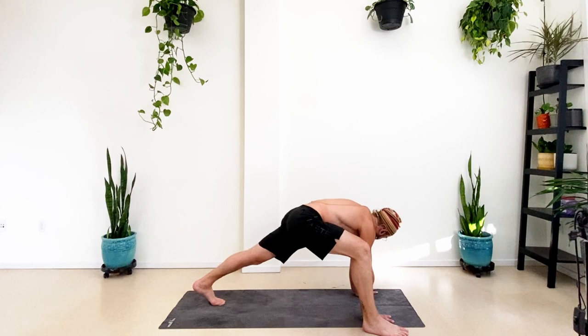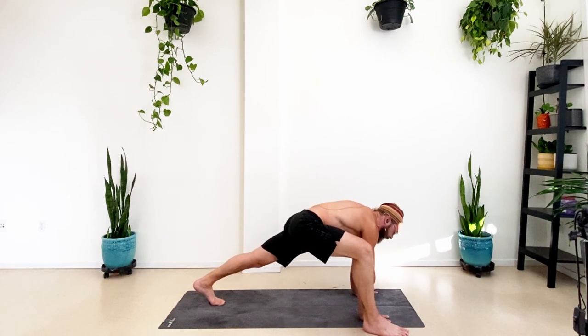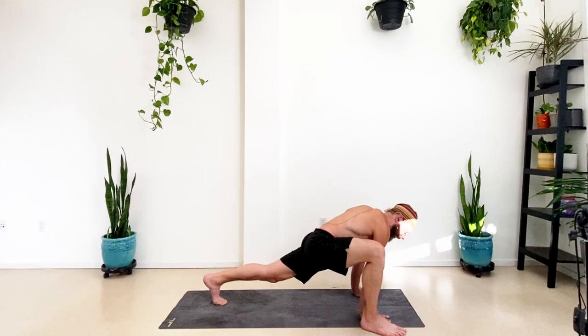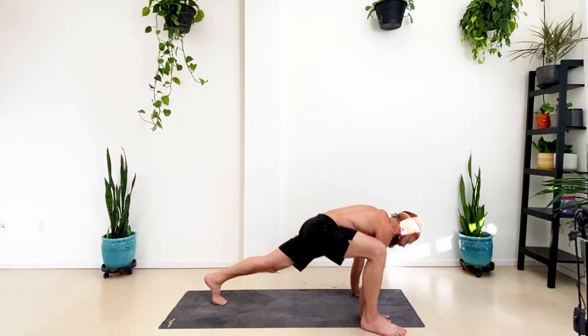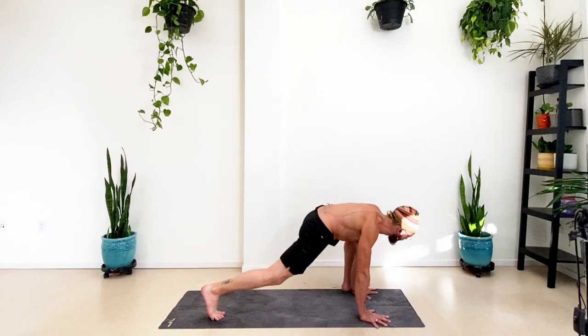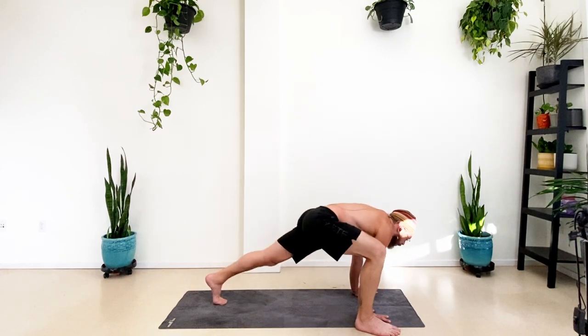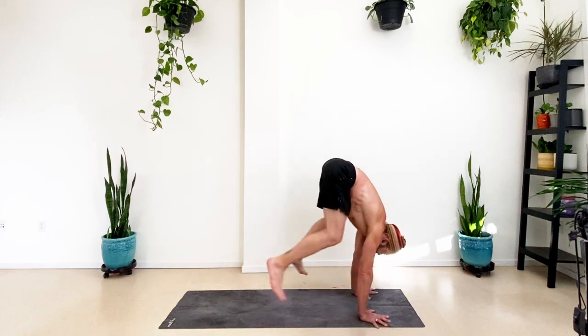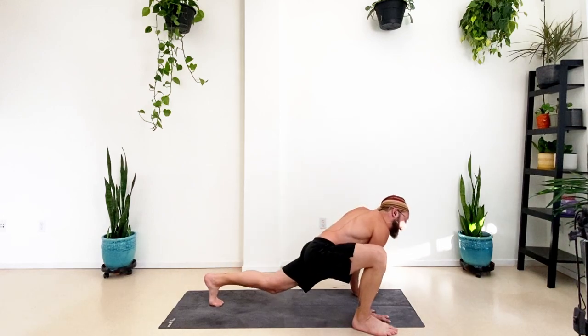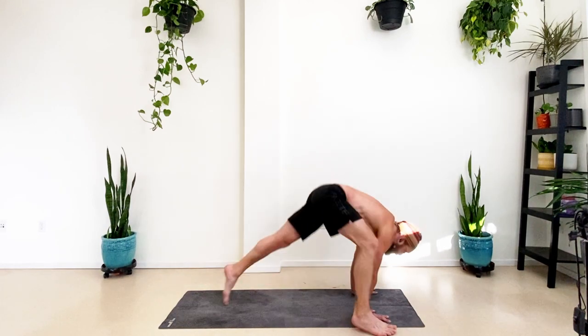Now keep your arms vertical, shoulders pressed into your palms. Move your hips straight up and down. Now you can walk it back and forth, or we'll hop this again on three. So from here, one, two, three. One, two, three. Back and forth. One, two, three. And now one, two, and three.